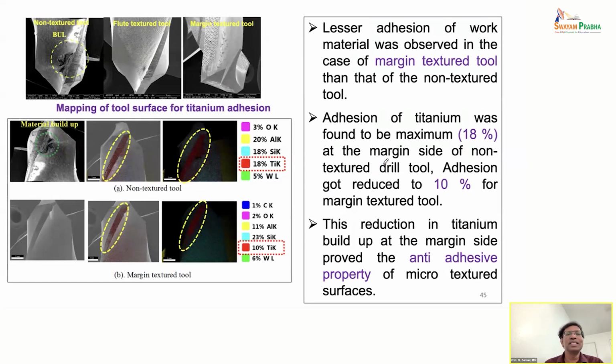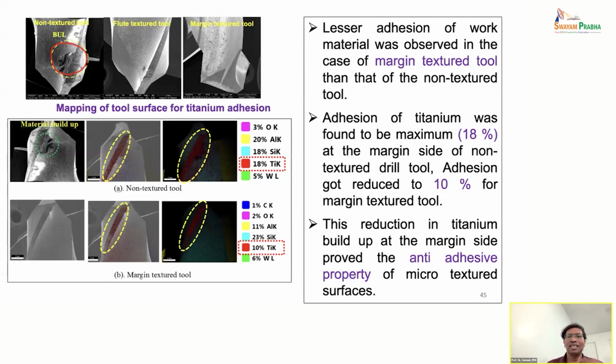We also see that, as I said, the built-up edge is very crucial for the tool life. Once the built-up edge forms, the tool angles actually vary. These built-up edges will act as pseudo cutting edges.